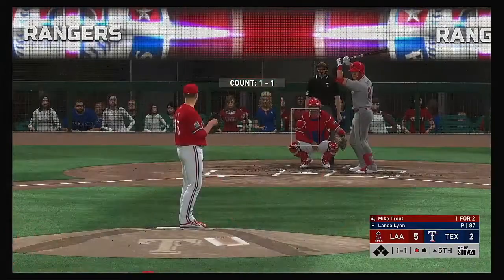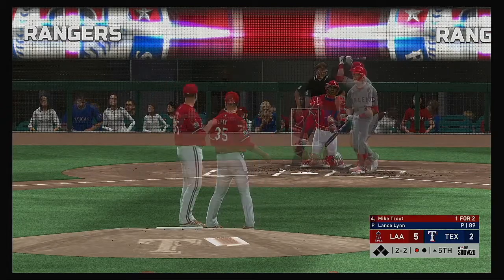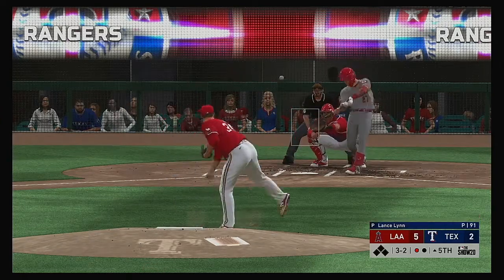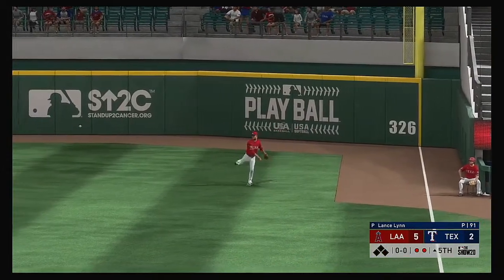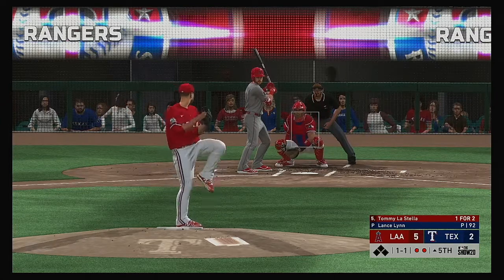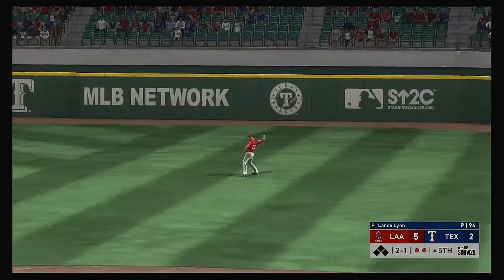And that'll bring Mike Trout to the dish — he's one for two in this one. One is looked at off the plate for a ball. We're starting to see a lot more balls from him now, and that's a direct result of him getting hit around pretty good — he's trying to do something different and it's resulting in him not attacking the strike zone anymore. Full count, three balls and two strikes to the Angels center fielder. Keep in mind — the longer the at bat, the higher the likelihood that this becomes his last inning. Right fielder is on the run, he gets there and makes a fine running play for the second out. Tommy La Stella now — we're in the fifth inning, five to two is our score. He'll come back with one in the dirt as the count moves to two and one. Line to the right side — and that is in there for a two-out base hit.